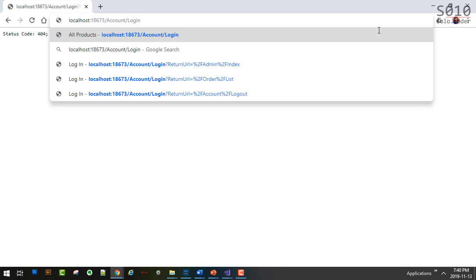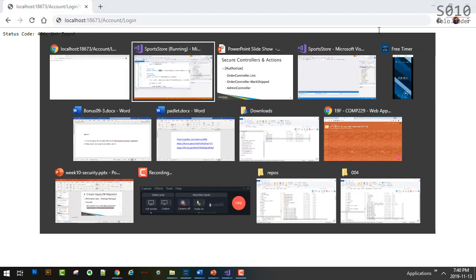We try to go to that controller and action, and it gives me a 404 error. It's not that you don't have access, it's just that, look at the URL. Look at what it's trying to do. It's trying to go to the login action, but we don't have the login action yet. Just by looking at this URL, what can you tell me about account? What is account? A controller. What is login? An action. Let's have a look at our solution here.